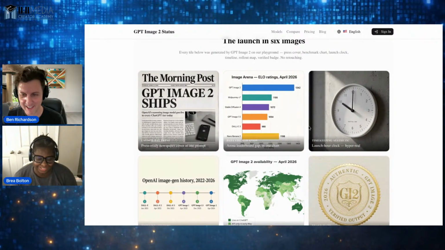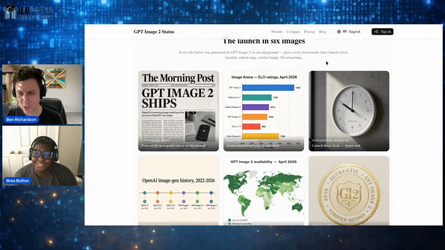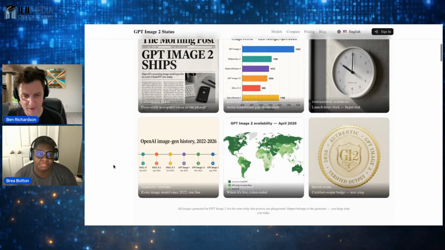Why, but there it is. So I can see that that looks pretty real. I would personally even say that the perspective isn't quite right, but anyway. So, OpenAI image history, just like I told you.